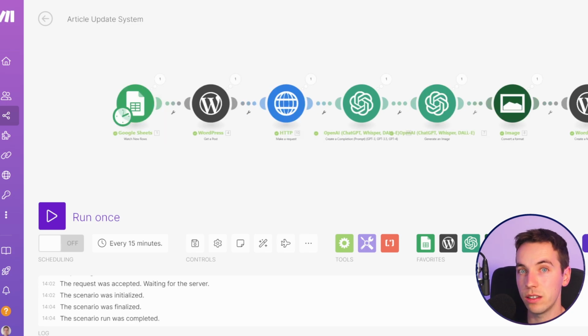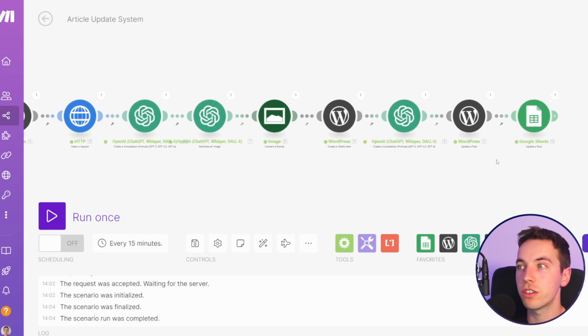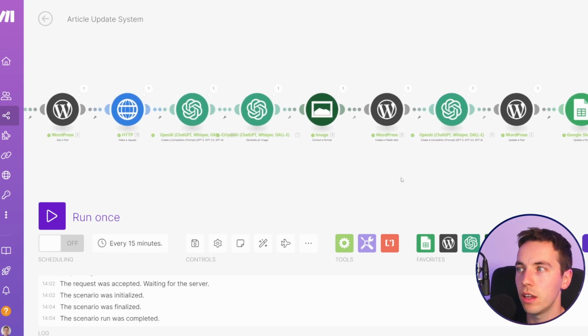And the last few things, you could extend this automation by, instead of publishing the updates directly to WordPress, you could have a staging area or a draft area where you can at least approve the post changes before doing it. Again, that gets more complicated, so I have not done that in this automation.